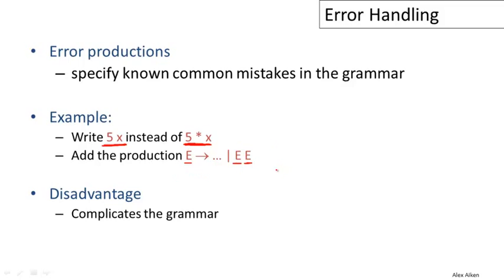But this is used in practice. People do this sort of thing, and you will see, for example, when you use GCC and other production C compilers, they will often warn you about things you're not supposed to do, but they'll accept them anyway. And this is essentially the mechanism by which they do that.